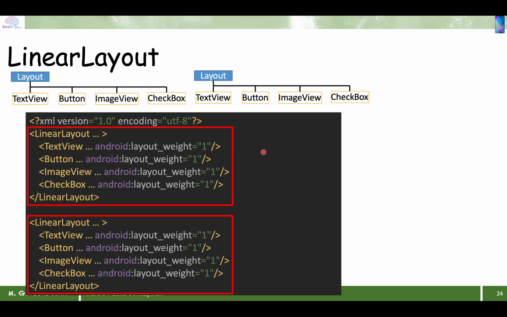The other thing, remember that I said that at the top level we can have only one container, or one layout, or one view group. Now if, for example, we have a linear layout, inside it we have some elements, and then we also have another linear layout at the top level which contains some sub elements inside it. That is not acceptable in the Android system. It's a multi-root tag error. If you try to compile it, it will give you that specific error.